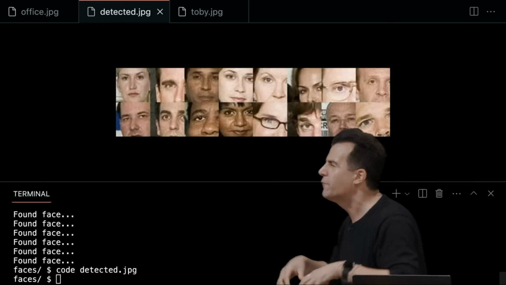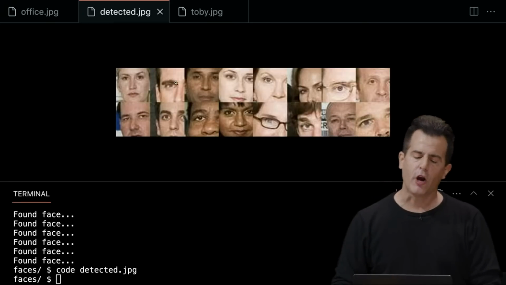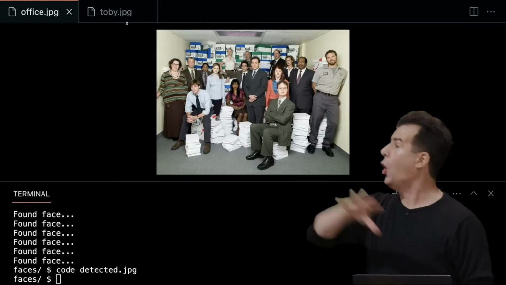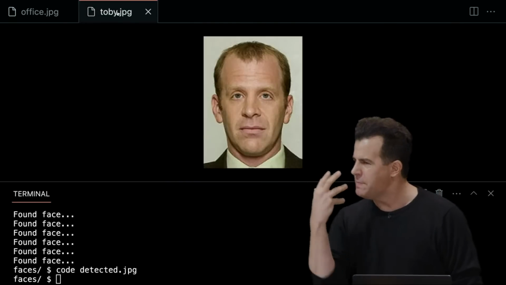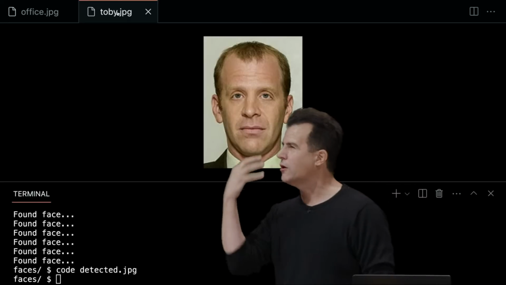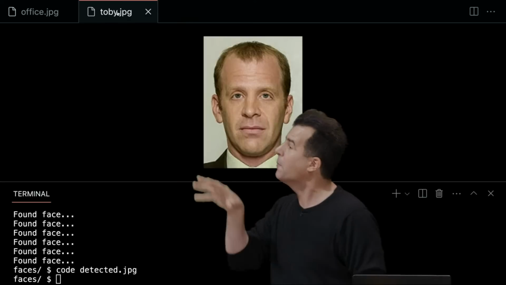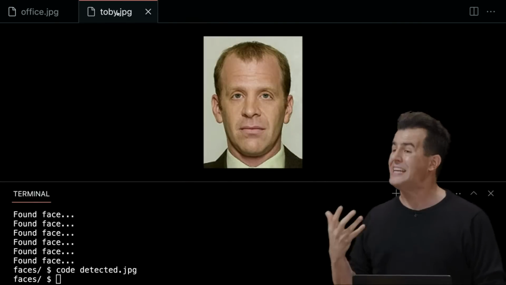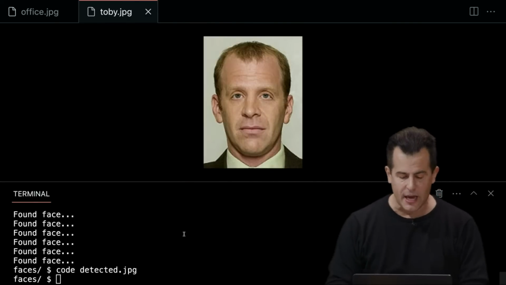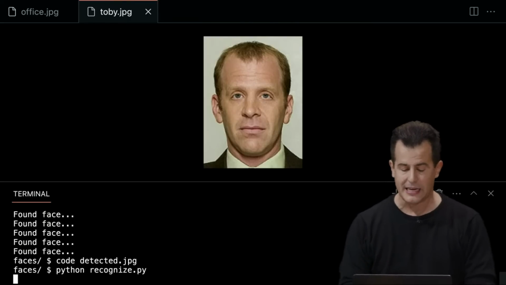But suppose that we're looking for a very specific face among them, maybe Toby's. Well, maybe if we write a program that doesn't just take as input the office.jpg, but a second input, toby.jpg, maybe this library and code more generally can distinguish Toby's face from Jim's, from Pam's, from everyone else in the show, just based on this one piece of training data, so to speak. Well, let me instead run python of recognize.py and hit enter.